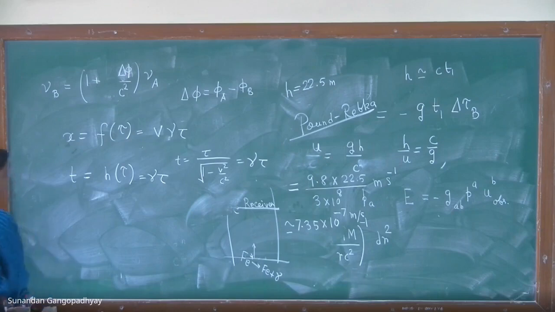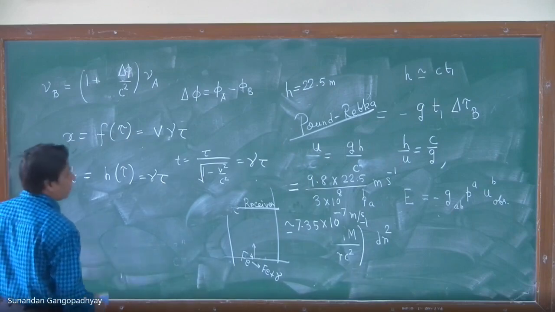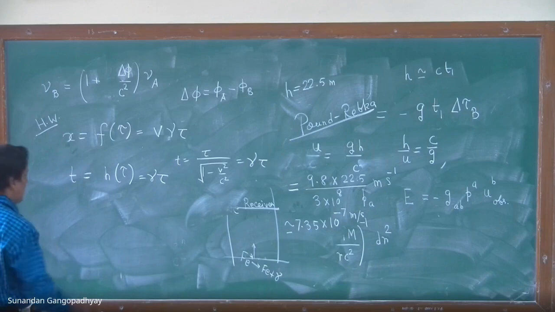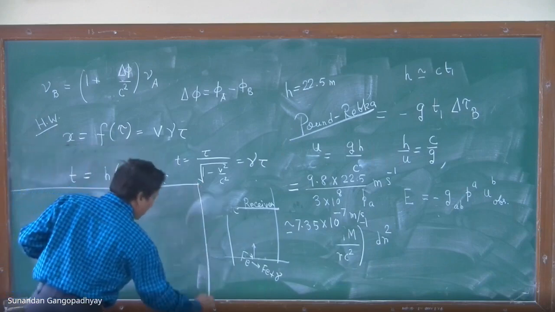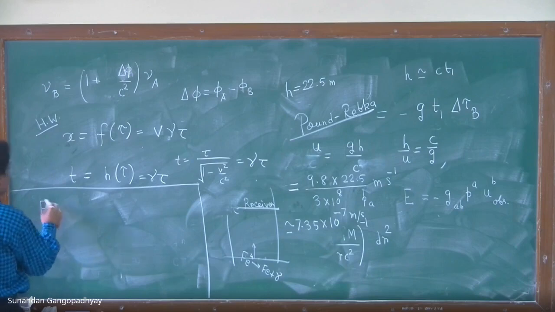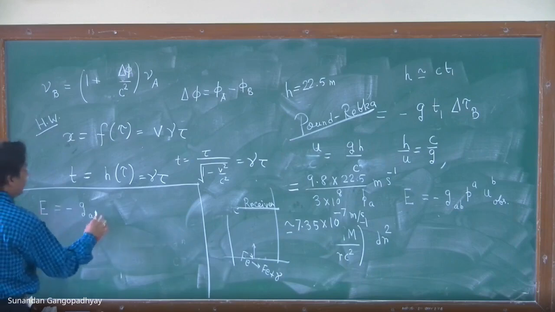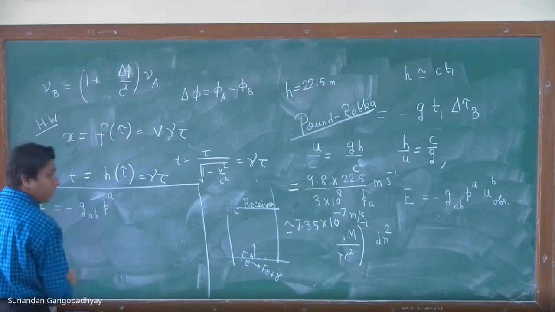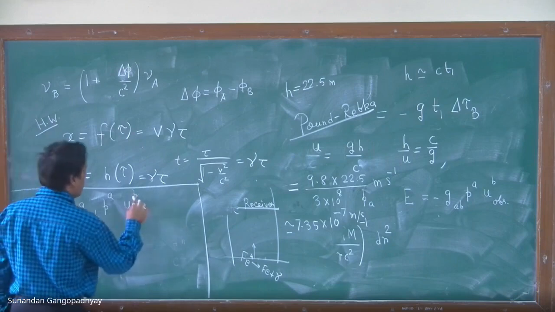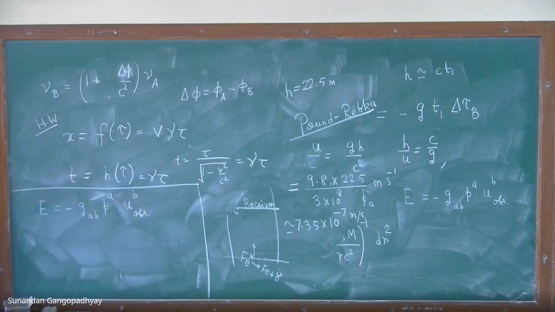So let me come back to the last thing that I want to discuss. Please do the previous one as homework. Let me write down the result once again, which I wrote down. The energy of a particle with 4-momentum p_a, as measured by an observer with 4-velocity u, in general relativity is this. And let us see whether we can obtain the special theory of relativity result from here.